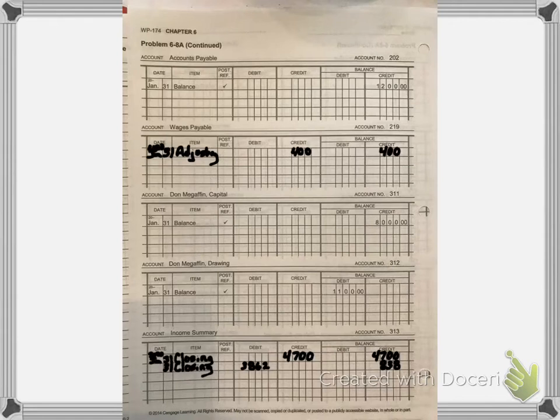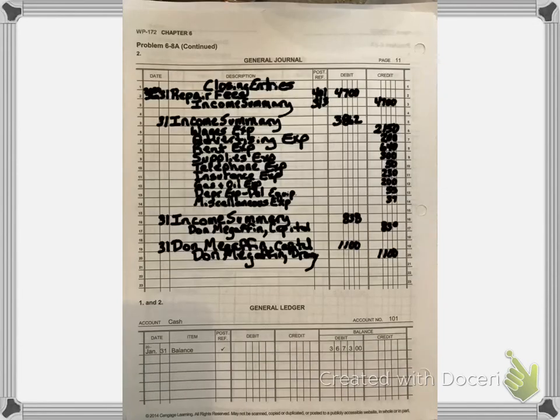Okay, and then we put the journal. Oops, I erased this a while ago and forgot to put it back. So the journal page number that you are posting from, J11, last step is to take the account number back to the journal. So we will put 313 here.